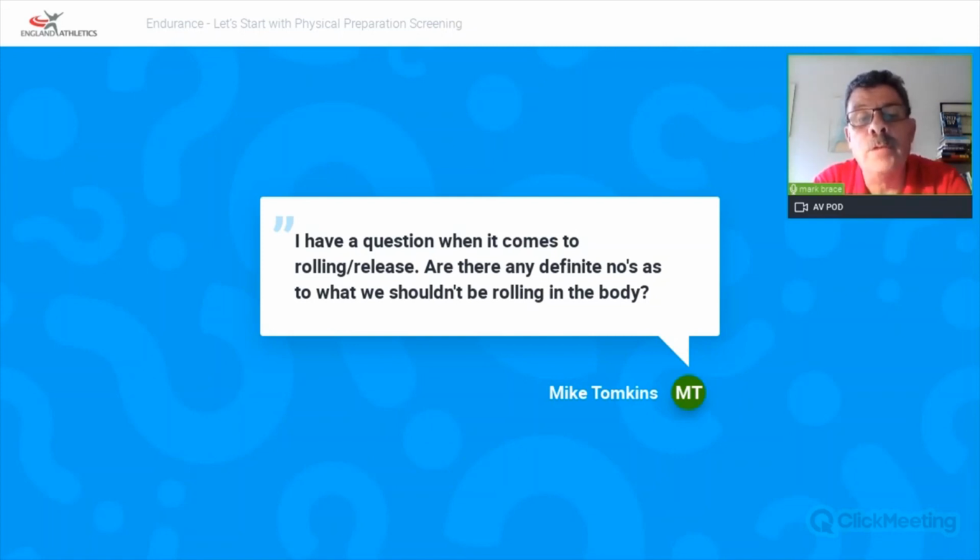We are talking about releasing, but should there be an area? No. If you look through, I go back to the supple leopard and to my showing there of the body. I cannot think of an area where, well, no, I'm going to be polite, an area where you would not roll. And in the last one we will see Neil actually lying over a ball within the hip complex, starting to work on the psoas. So the answer, I guess, generally, apart from injury, Mike, is no.